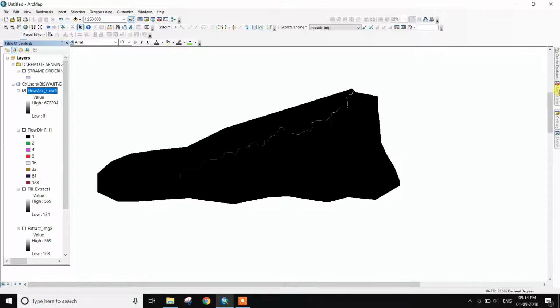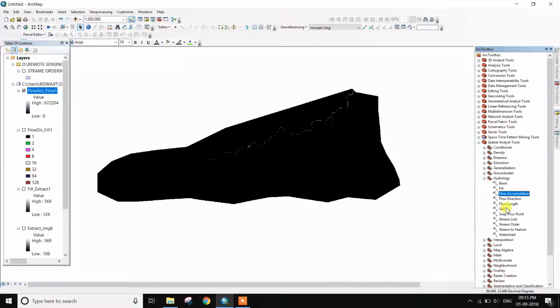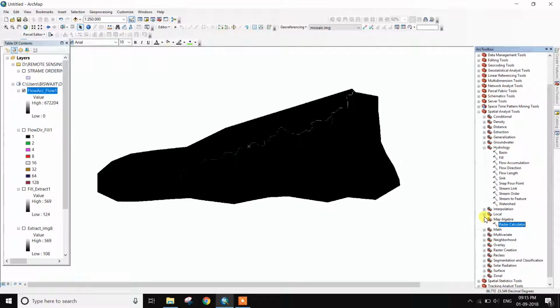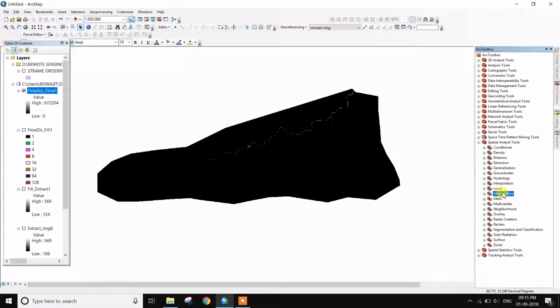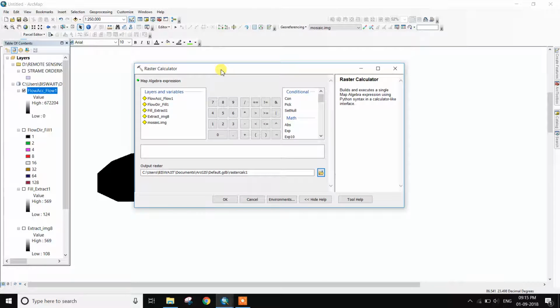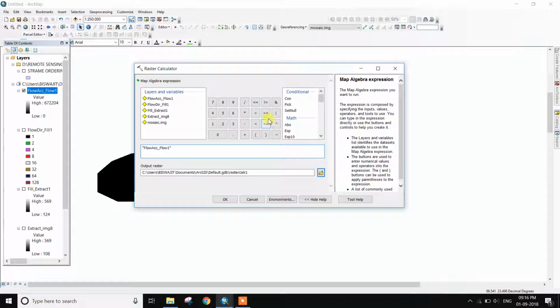And next, Map Algebra, then Raster Calculator. The Raster Calculator window opens. Input the flow accumulation data greater than 1000.